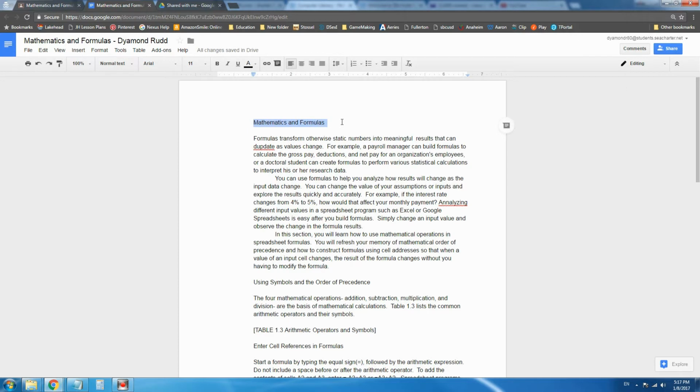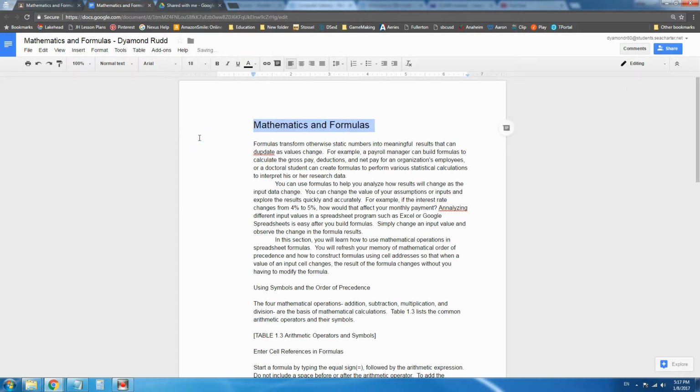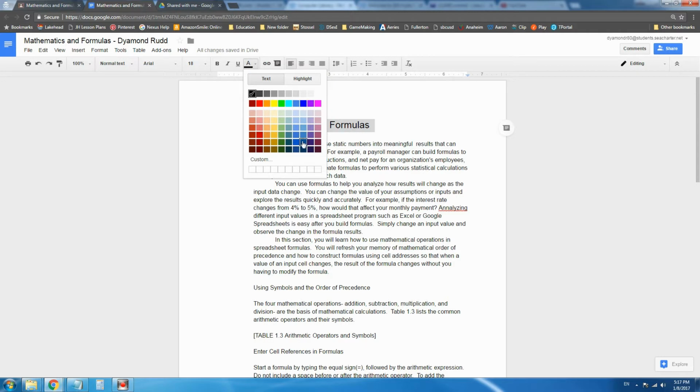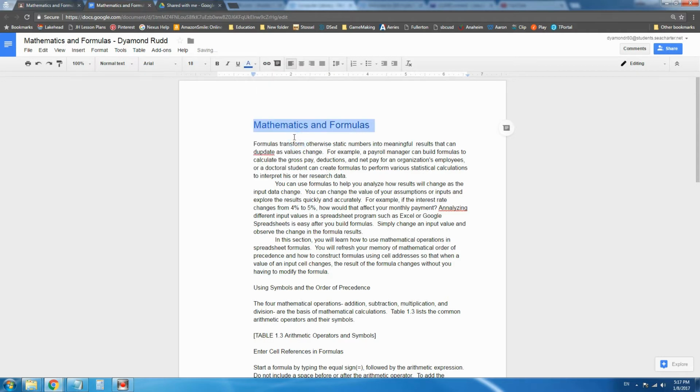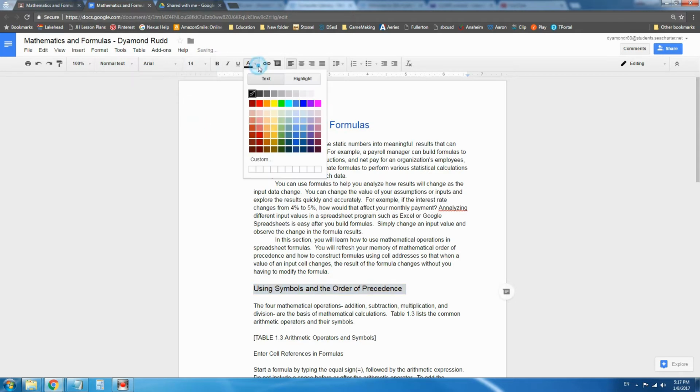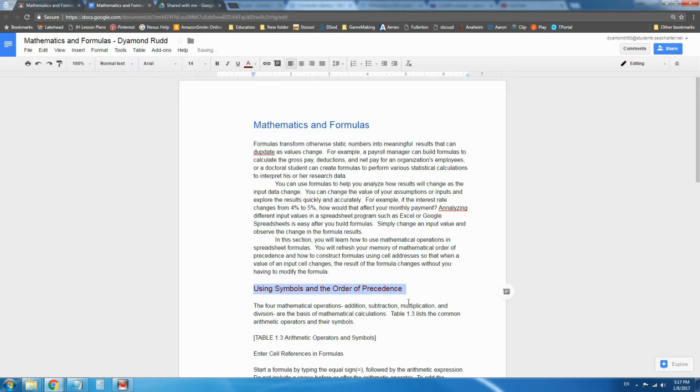Okay, so for this one we want to make it a little bit bigger, and you can't tell from the photocopy, but in the original text this was actually blue. And then this one down here was not quite as big, and it was actually kind of a dark reddish color.